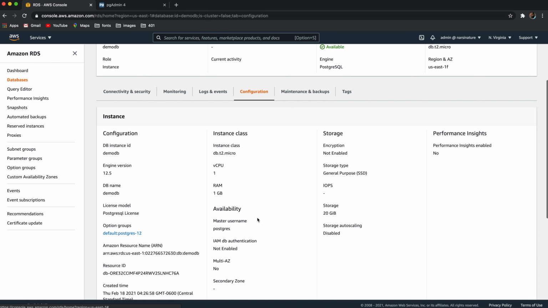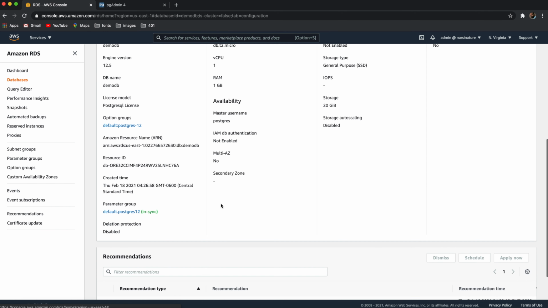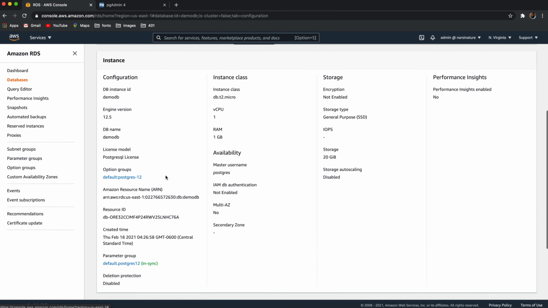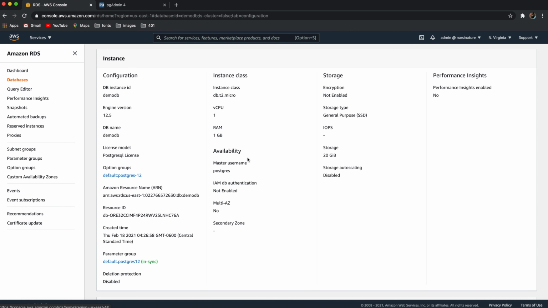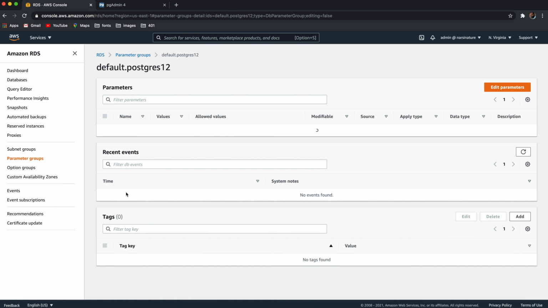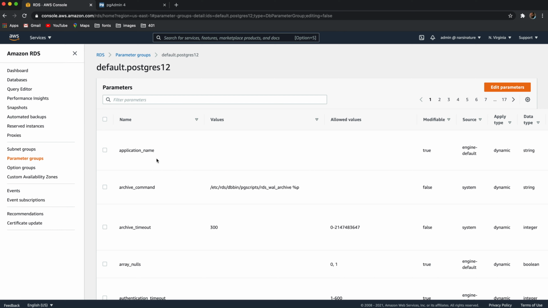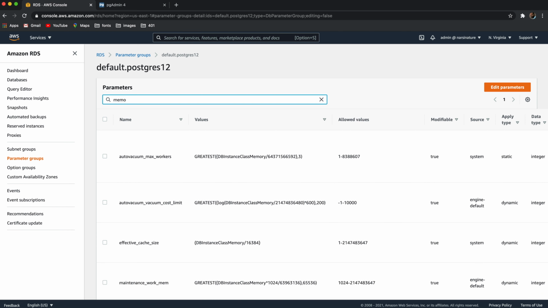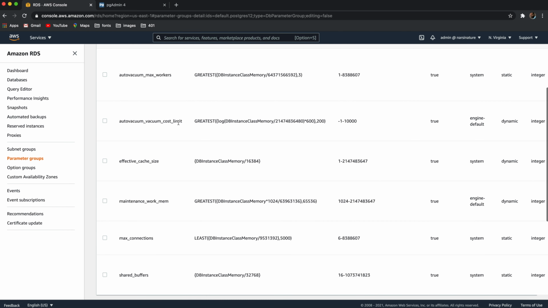If you look at configuration, this is all the configuration and storage that we chose. But if you go back to parameter groups, for example, application name, like I was mentioning before, and max connections. This is one of the important properties. By default, this is the formula it will follow: DB instance class memory divided by some number, and it will come up with the max connections.